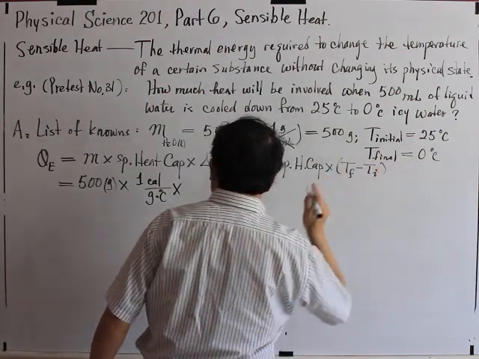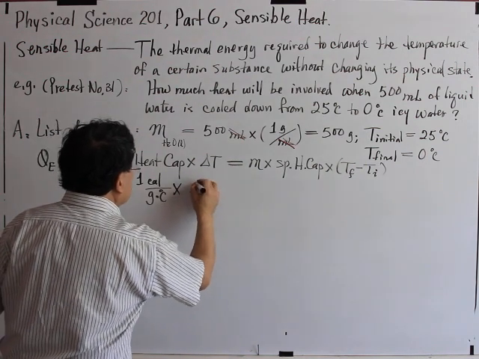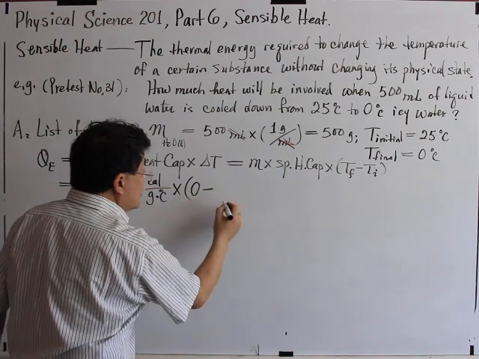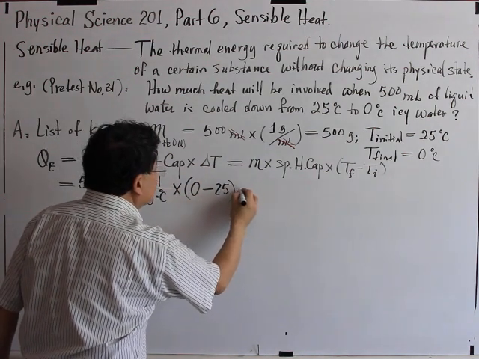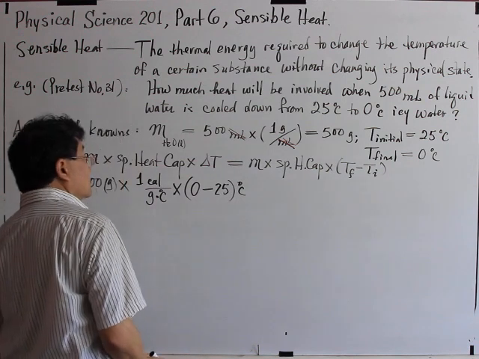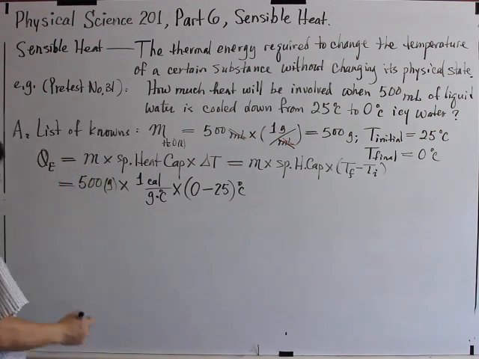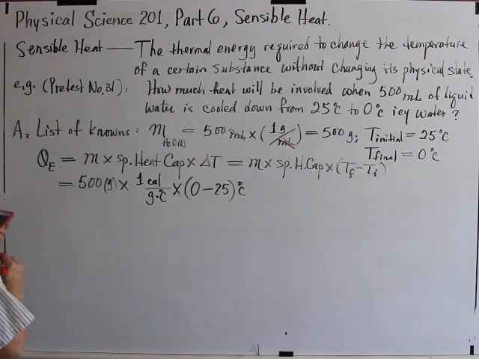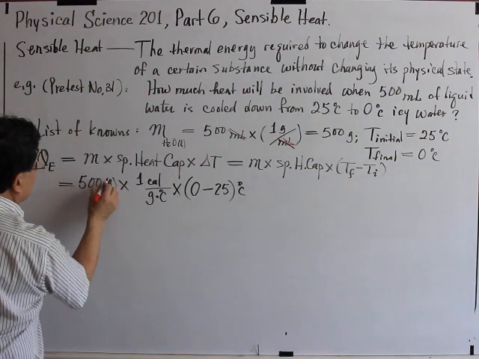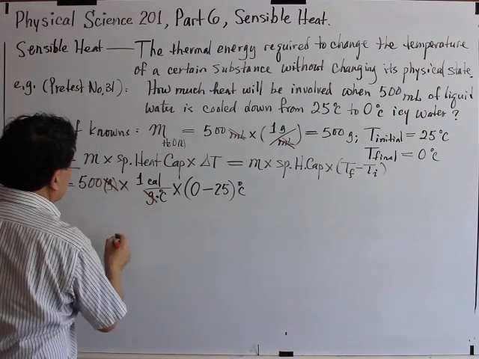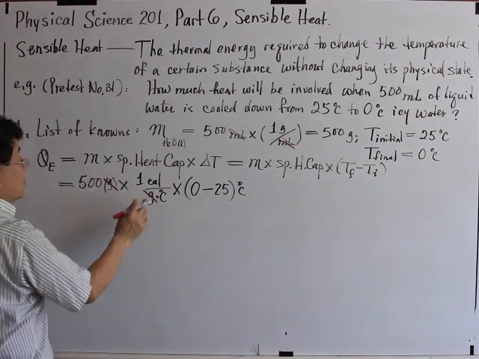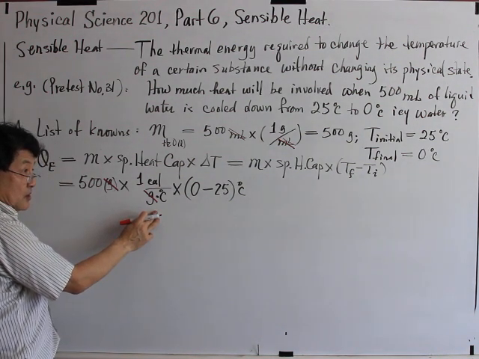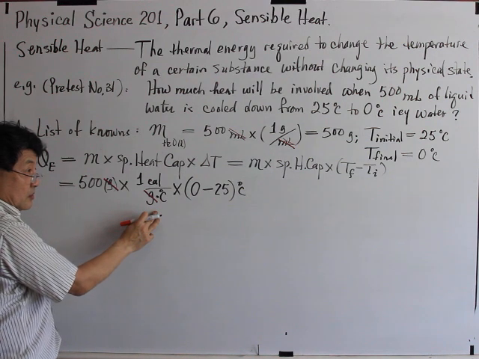So the final is 0. Watch it. The final subtract the initial, which is 25 degrees Celsius. Now we first simplify before we do calculation. The gram cancels gram, because one is in the numerator and one is in the denominator position. They are able to cancel each other, to end up with 1.